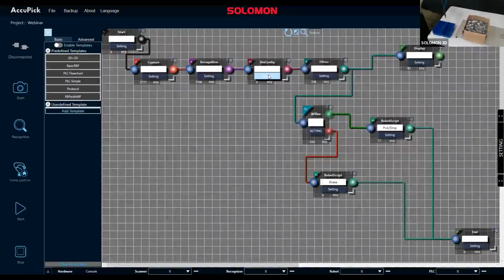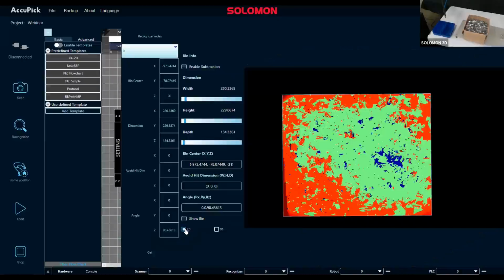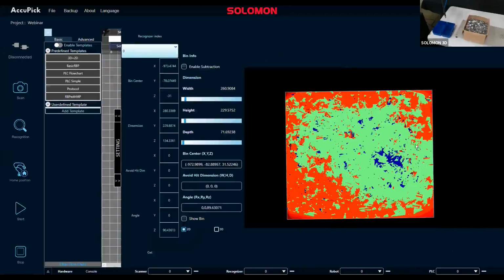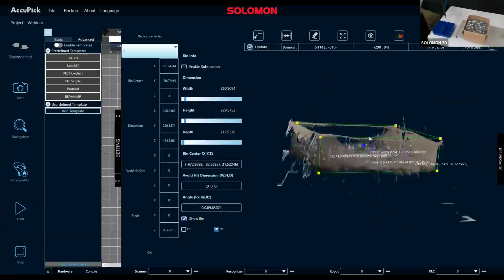We can move on to the bin config, which is where we're going to set up our bin. So first, I want to click this 2D image here. You'll see this image. Let me just make this a little bit bigger so you can see a little better. Okay. So here, what I want to do is create my bin. I'm going to be clicking on the inside corners of my bin as best as I can. You'll see this line show up. You can drag it out and then click on the other end and then create a square bin like this. Now, if I move to the 3D section and I show the bin, you'll see the bin here. So that's our bin within our point cloud.